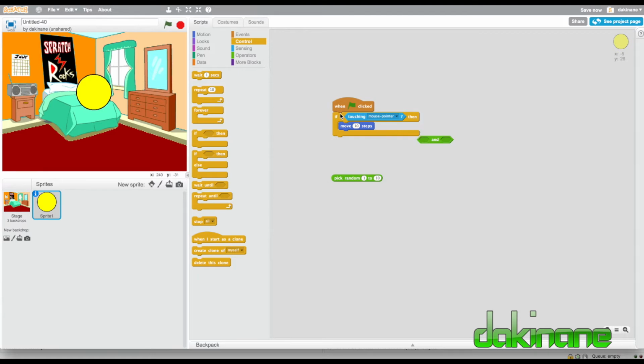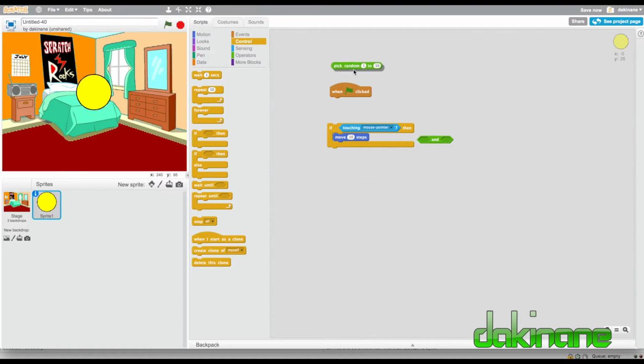Events blocks, however, these ones here with the rounded tops, are very special blocks, as they are mostly starting blocks, and we use these at the top of our scripts. If they have a rounded top, it means that no other script block can be added on top of them, like this, as I showed you earlier on.